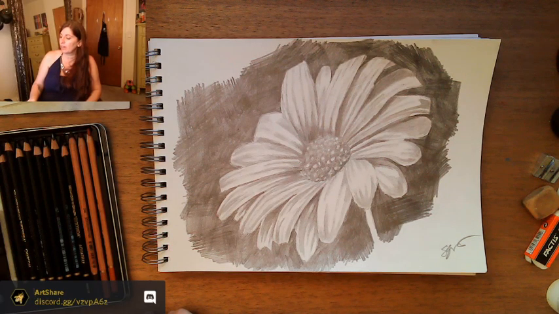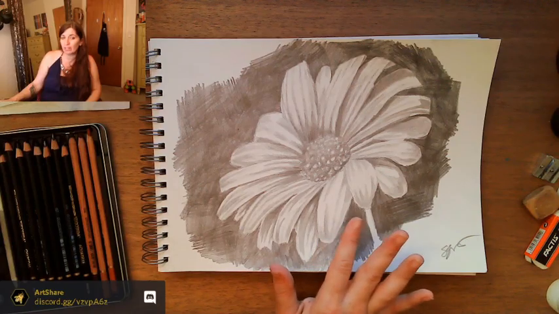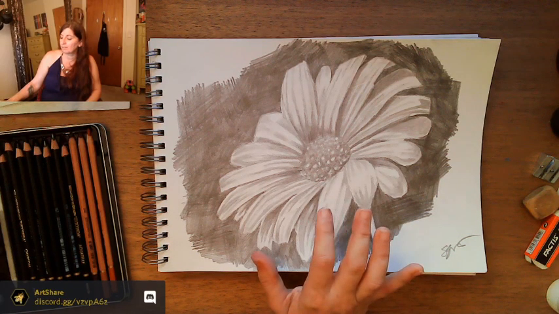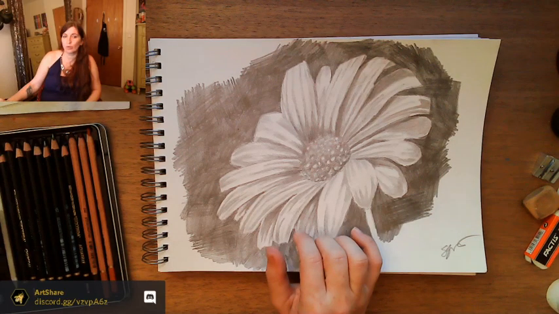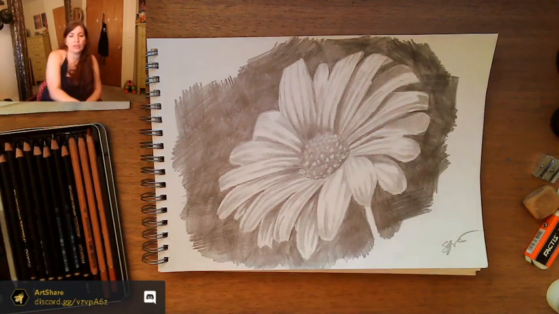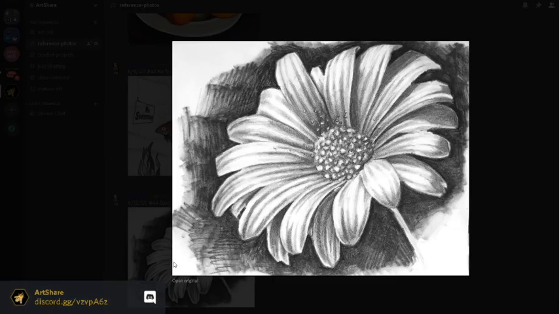If I had to work on something, the shadows I think are the most effective part. This middle part here, I think I could work on a lot more. Let me bring up the reference photo again so you guys can see. So in the reference photo, you can see that this part right here is darker and it makes this petal stick out. But I don't like that, so I took artistic license and added my own shading.